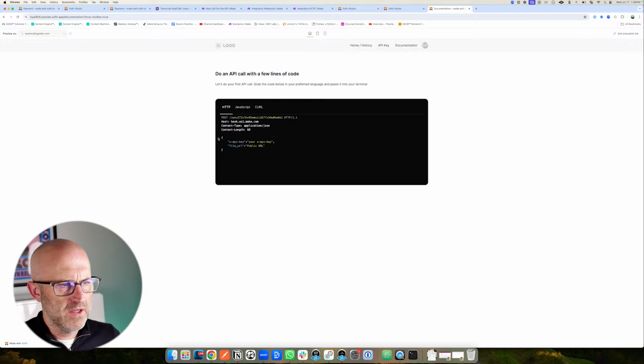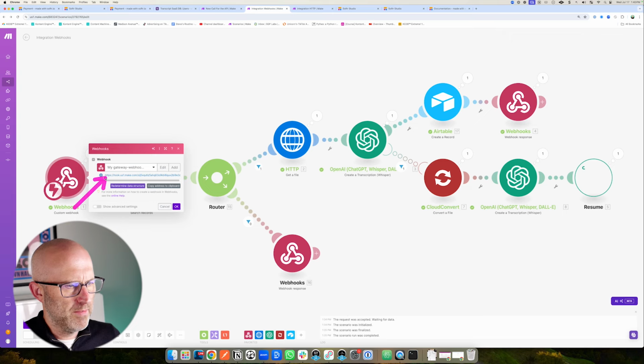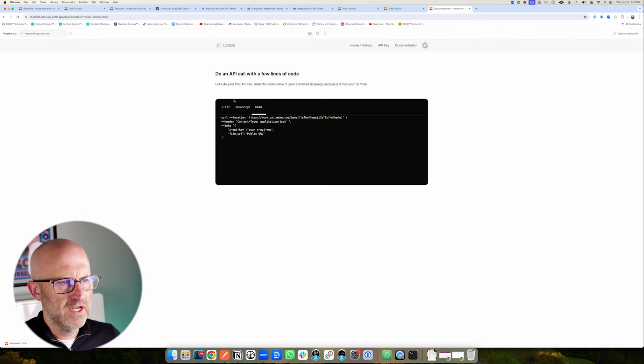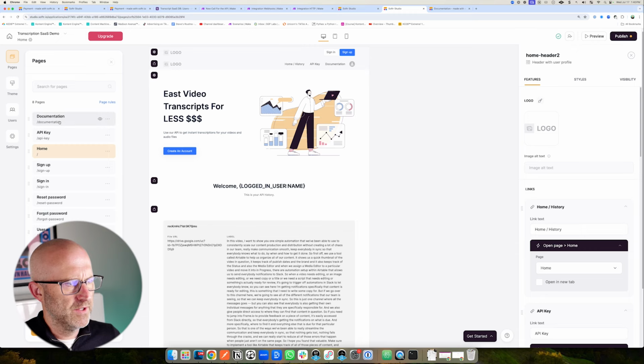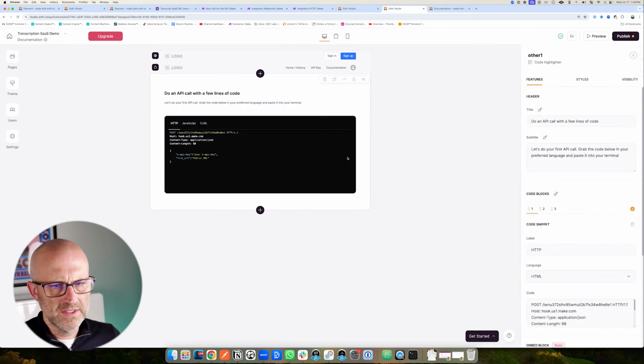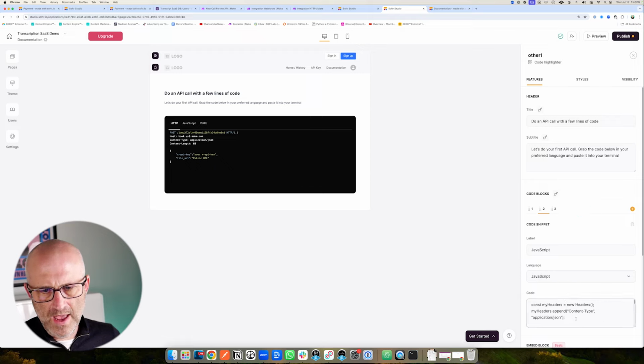Here we have the HTTP call. Here we have the JavaScript and the curl version of how to call our API. Again, remember, you need to change the documentation here to point to the webhook for your webhook. You'll copy that right from here, add that into the documentation, into the page itself. Remember, if we just jump back to documentation and we go to this element, you'll add that right here. And then the domain right there. So depending on these different types of code that we added in, you will go into each of those sections and update the URLs accordingly.